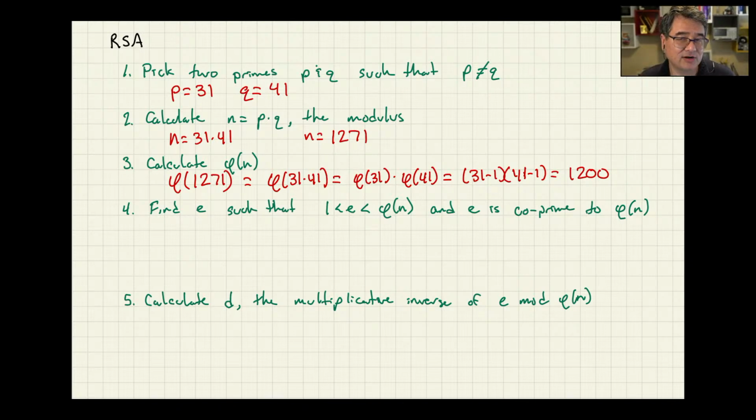Okay, step number 4. We are going to derive a number e, and this is not Euler's number, 2.718. This is just some number e that's between 1 and the totient of n, so a number anywhere in the range of 2 to 1,199, and is coprime to 1,200. We want to find a number between 2 and 1,199 that is coprime to 1,200. We can basically just use a loop to do this, or we can generate a list of all the possible numbers and pick one of them. Luckily we have Python on our side, so we're going to ask Python to generate this list for us.